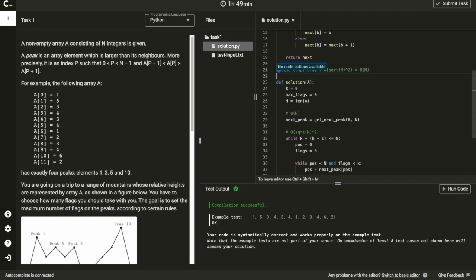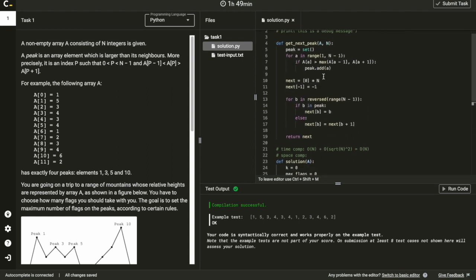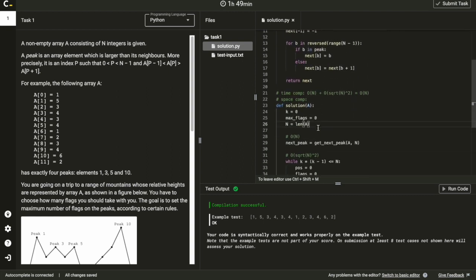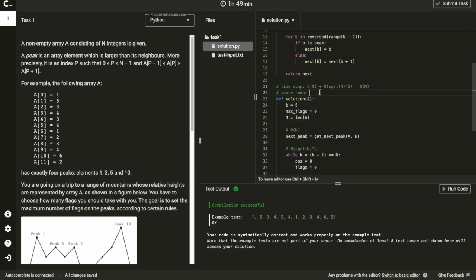And for space complexity, there is only next peak, which contains the next array, which increases linearly with n, so it is O(n).